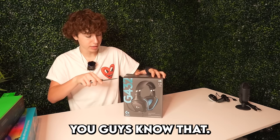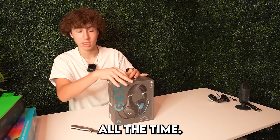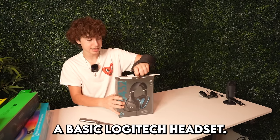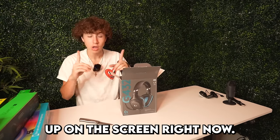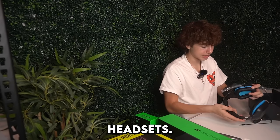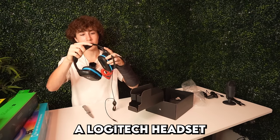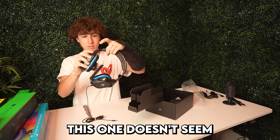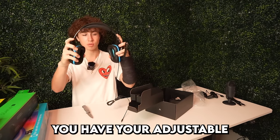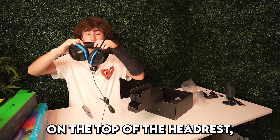I'm pretty sure Stable Ronaldo uses this all the time. It's just a basic Logitech headset. I'll have the price up on the screen right now. Okay, definitely from the unboxing, this is one of the cheaper Logitech headsets. It's just wrapped in some cheap plastic. I used to have a Logitech headset for quite a while on Xbox. This one doesn't seem too bad. You have your adjustable headband, and you do have a little bit of cushion on the top of the headrest, which is pretty good.